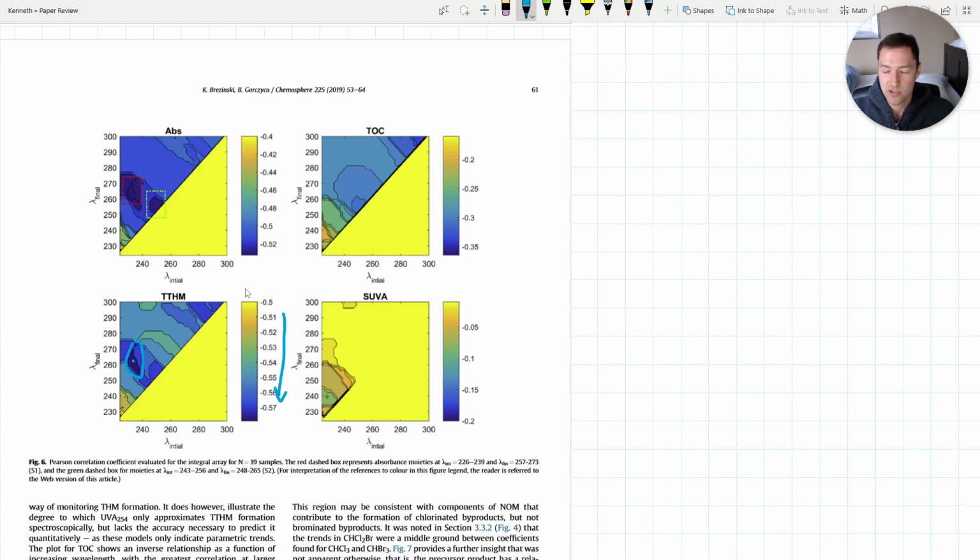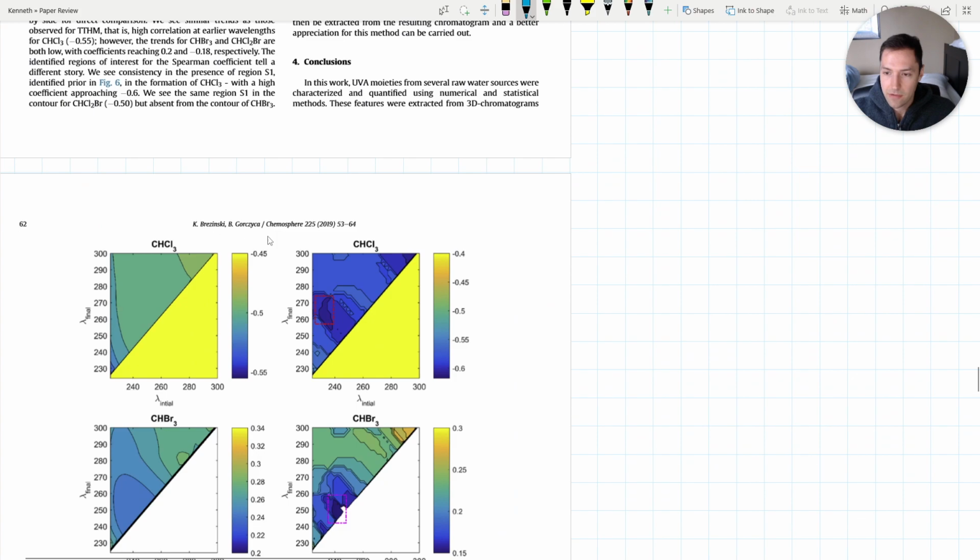So what this is in fact doing is rather than playing around with exactly what ranges and exactly what molecular weight ranges, exactly what absorbance ranges to look at, let's just look at all the absorbance ranges simultaneously and try to find out if there's certain slices that are more likely to correspond to, again, total trihalomethanes, which is a combination of chloroform, bromoform, and all the dichlorobromo, bromo, dichloro. So yeah, that's interesting stuff that we had come out looking at.